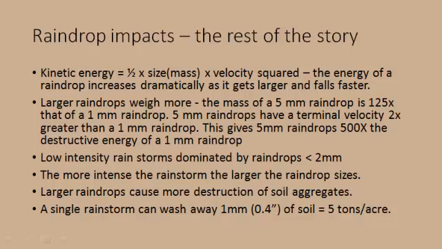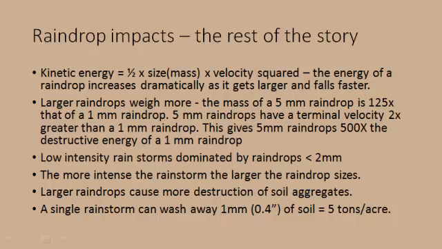The mass of a 5 millimeter water droplet is 125 times that of a 1 millimeter water droplet. And the terminal velocity of that 5 millimeter water droplet is twice that of the 1 millimeter droplet. And that means that 5 millimeter water droplet has 500 times the destructive energy of that 1 millimeter droplet.